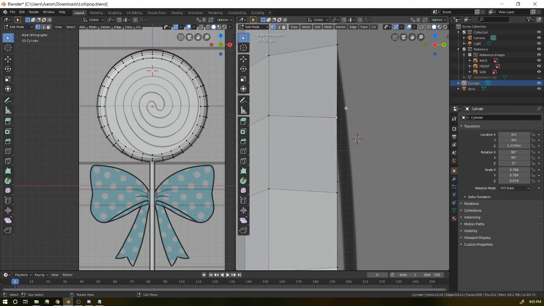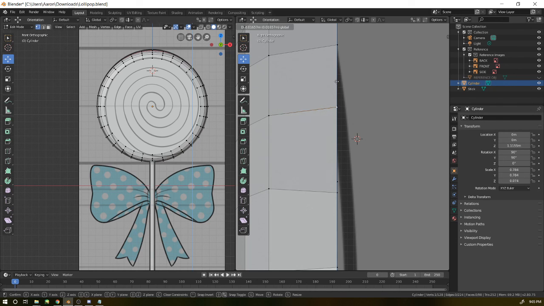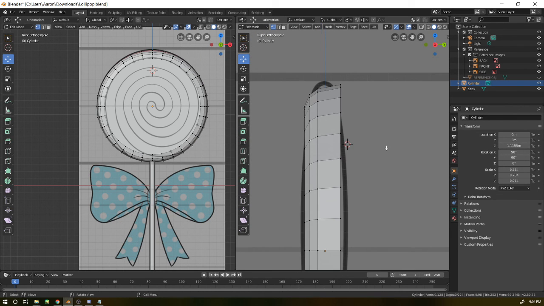I'm going to click this vertex, and the other vertex behind it has moved up a little bit, so I'm going to scooch this one up until it's roughly at the same spot. And then same with the vertex down here. Nice and even. Perfect. I'm going to save now.